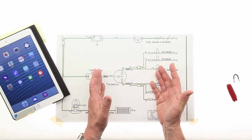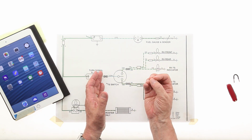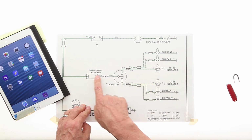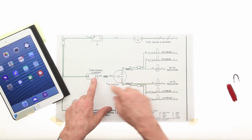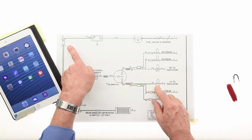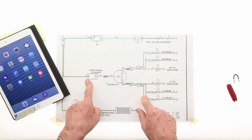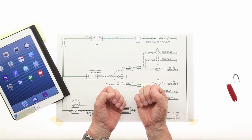Well, if you've grasped what we've talked about here, right off the bat you should have said, wait a minute, no, that can't be that. We'd say the fuse feeds this, feeds this, feeds this, feeds this. If he's got power on one side, the fuse has to be good. Neither you nor I would ever bother with the fuse because we know it's good. And if we've grasped that, you understand the concept.